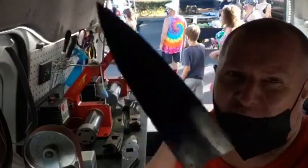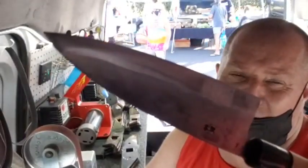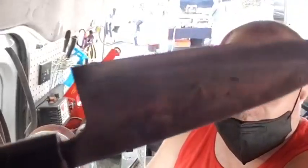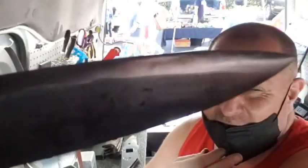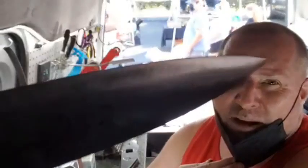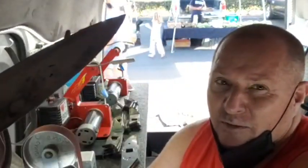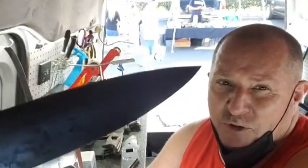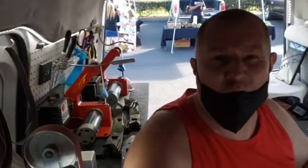So this is a cheap little knife, but it's the perfect one to maybe try and practice straightening out that line, the bevel. You can see how messed up it is on both sides. It's just a whatever. You see a lot of them out here. Let's see what we can do. Besides grinding on all these coconut shredder blades, which I can do later on, maybe after I stop the stream, let's see what we can do with this thing. And I'll flip over to the 2x36.